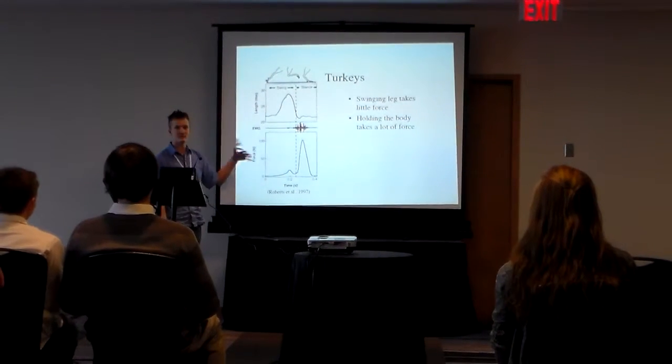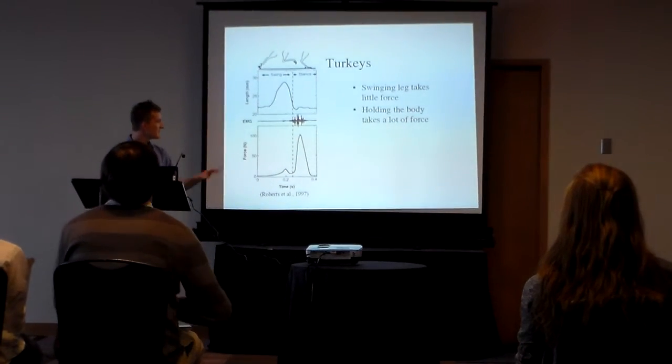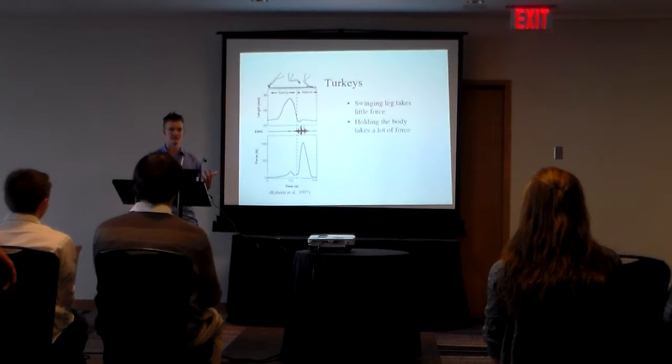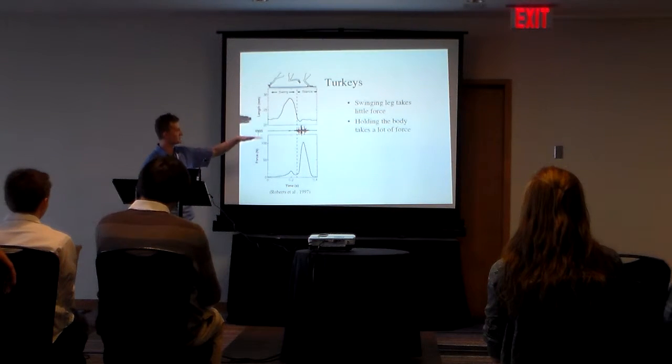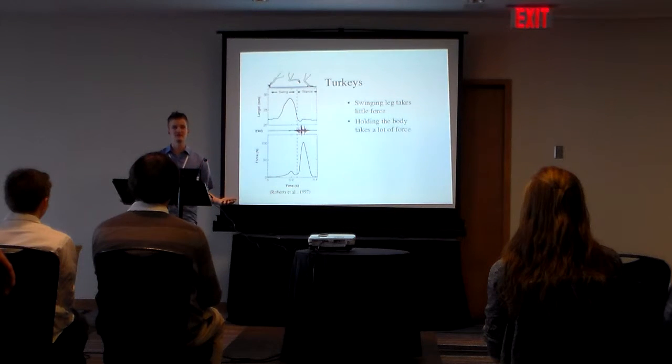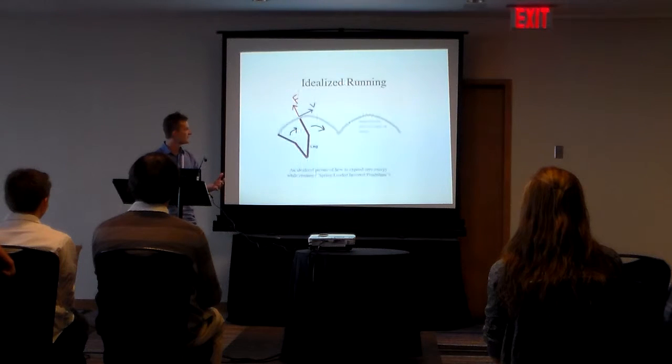In that swing phase, the force is really low. When the force is higher, the turkey actually has to support its whole body weight. The muscle fiber just barely moves, so you minimize work that way. So you can sort of imagine idealizing this picture of the turkey and how it runs.